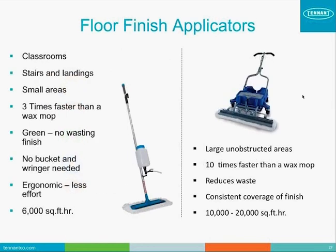These are two forms of applicators, and I like these applicators. I believe that applicators are cleaner. I believe that applicators lay a more even coat of finish on the floor. What happens when you lay floor finish with a mop is maybe in the first 100 feet, it might look good, but then all of a sudden the mop gets dry, the operator flips it over. This gives you a much more even coat of floor finish.